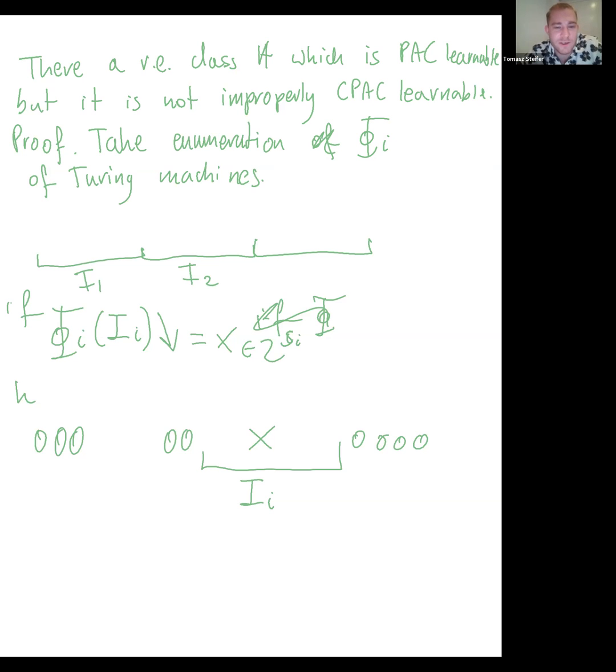Yes, like here on the picture, we take an enumeration of machines. We guess that the machine is maybe a k-witness for some class of hypotheses, and we apply it to a certain interval. If it stops, then on this interval we put exactly the labelings that the machine gives us, and then we add zeros on the left and zeros on the right, and this is our hypothesis which we add to the class. This means that this function cannot be a k-witness for our class because we already have a hypothesis which agrees with what the function says for this interval.